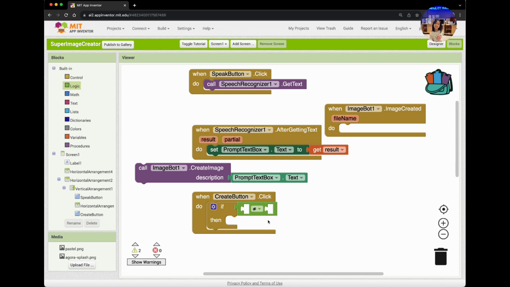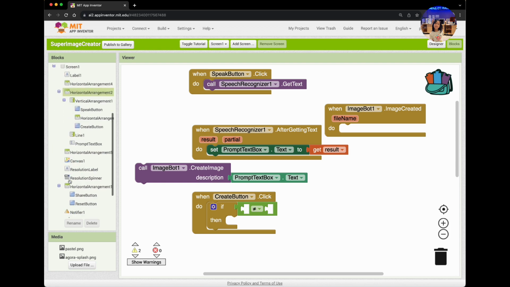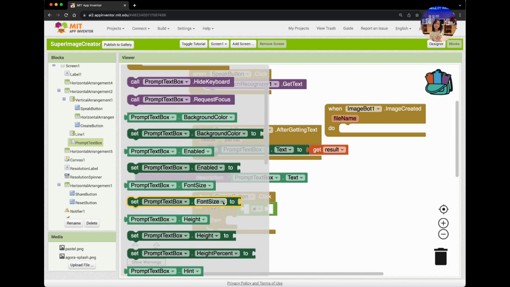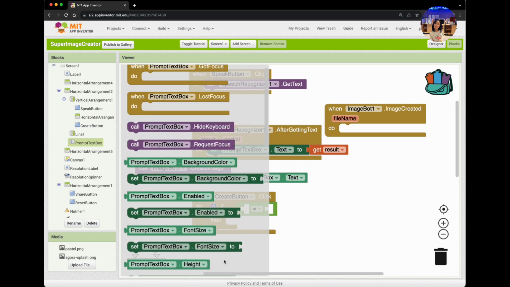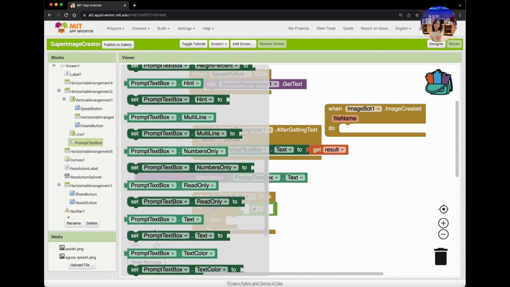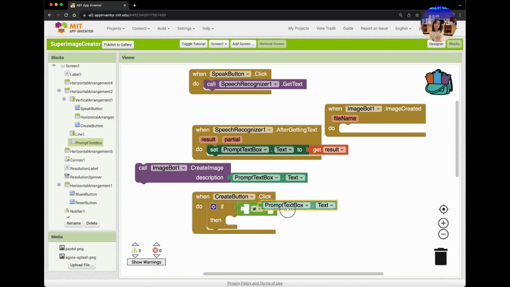So it's easy. If the prompt text box, go to the text box right here, it blocks, and set the text here and put it in the first not equal block empty space.